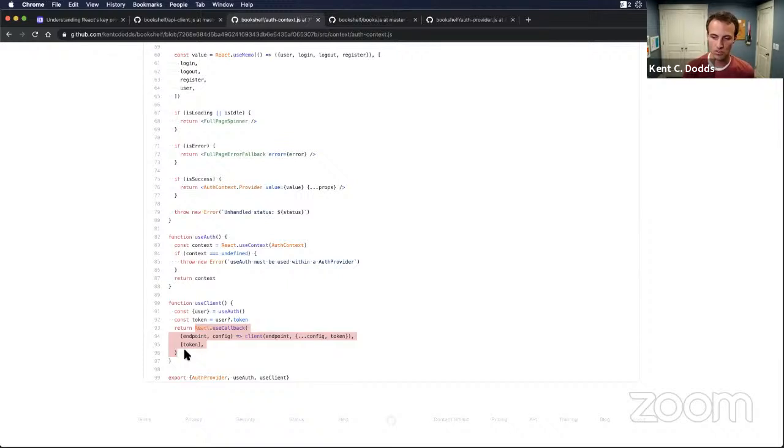So we use useCallback to memoize it so that it only triggers a rerun if the dependencies change, which is the token, which I would want it to rerun if the token changed.